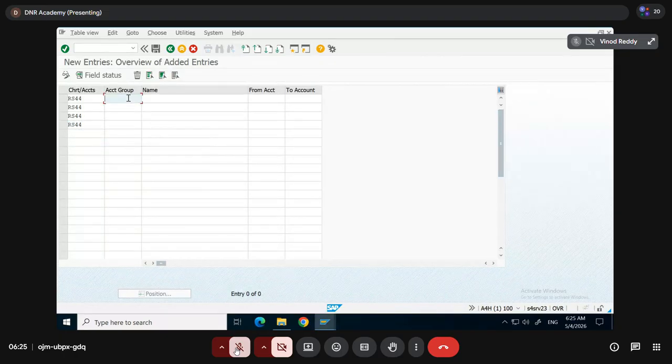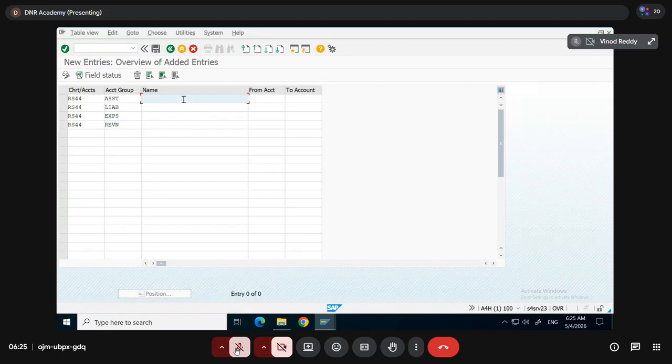Here the account group is a 4 character length, like a short text. I am giving the first one as asset, so I'll give ASST. Here LIAB for liabilities, here expenses, here revenues.